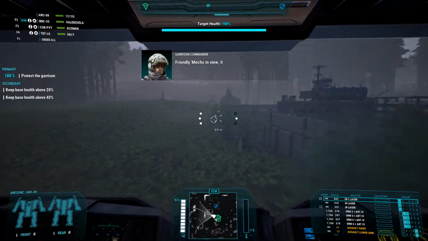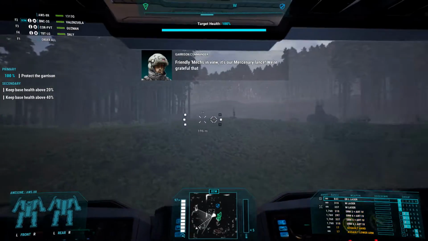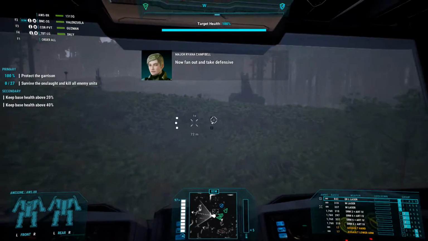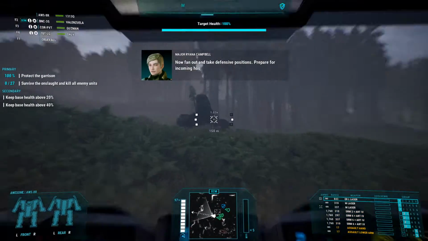Friendly mechs in view. It's our mercenary Lance. We're grateful that you made it. Now fan out and take defensive positions. Prepare for incoming hostiles.